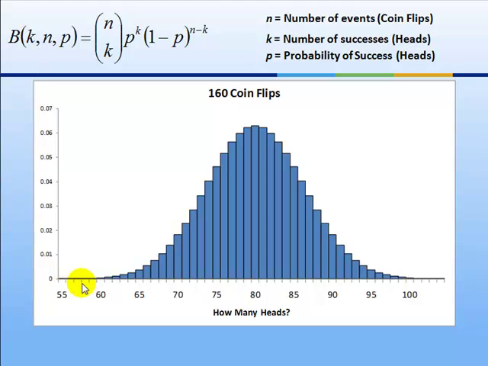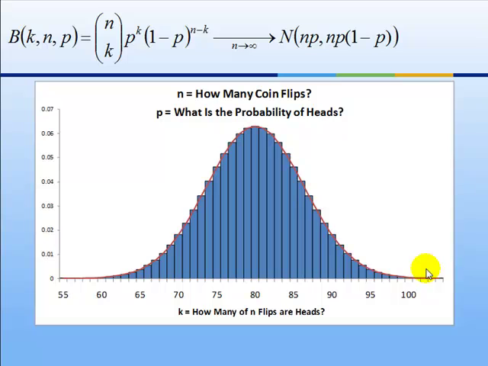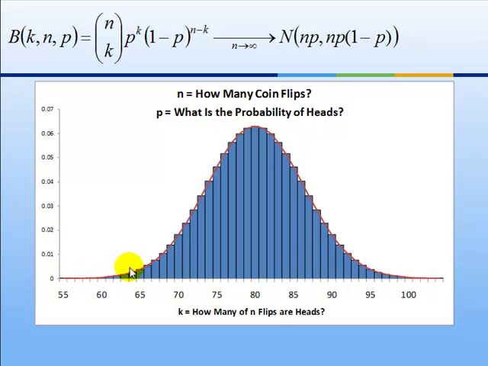If we alter the value of k, which is on the x-axis, it will produce this distribution. When n becomes very large, the binomial distribution starts to look like the normal distribution, shown in red. That is, this probability mass function starts to look like this probability density function when n becomes very large. The mean of the binomial distribution becomes n times p, with the variance of n times p times 1 minus p. When n becomes very large, you'll get a distribution that looks like this nice smooth curve — the normal curve.